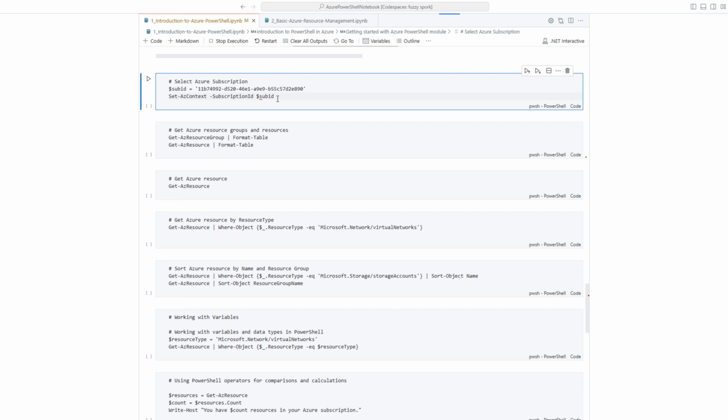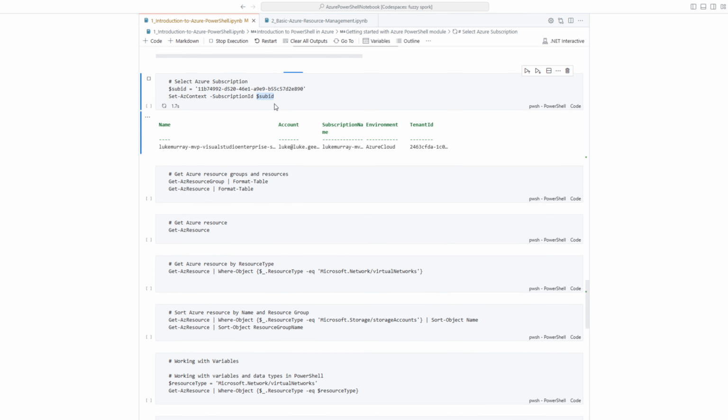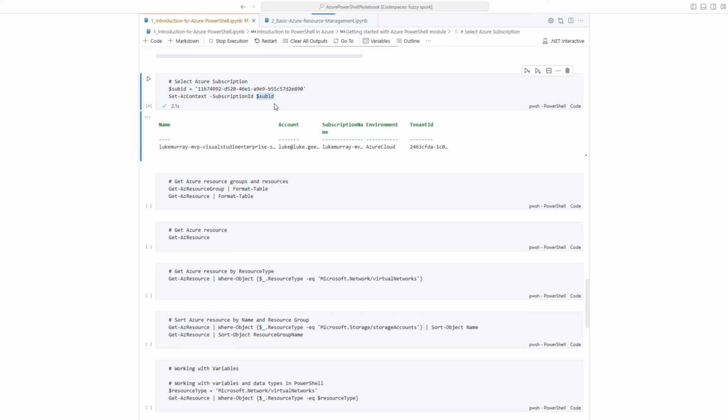If I just change the sub ID in one place, it's changed in all the places. And then the $ sign represents the variable name. So let me run that. And that has set my context. So my context is now the Visual Studio subscription.